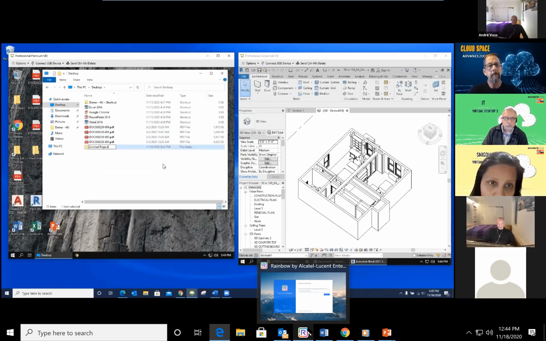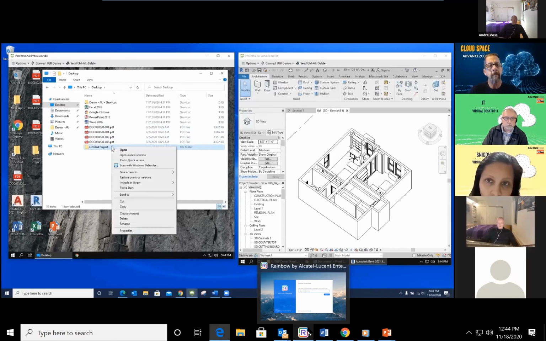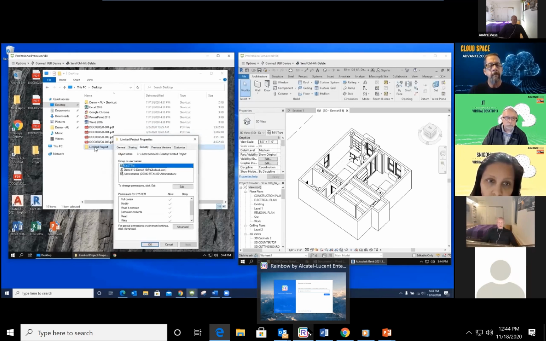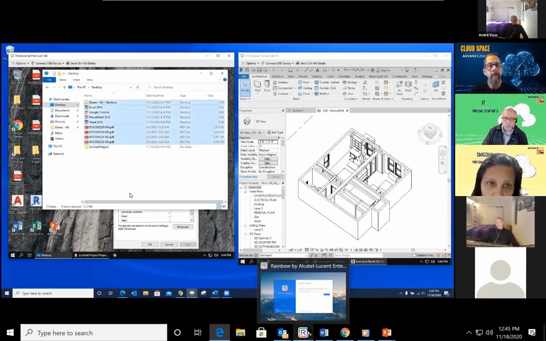So what we did at that point, we basically created a project folder, right? It's called this limited project, right? And we simply went into the properties, managed the security, limited or enabled this one folder for our partner architects who came into this one project, while the rest of the drive was off limits to them. They could see that's a project, but they couldn't access it. And that was something where you don't have to have a sophisticated IT professional open up channels and IP addresses. It was as simple as locking 5 folders and opening one folder.